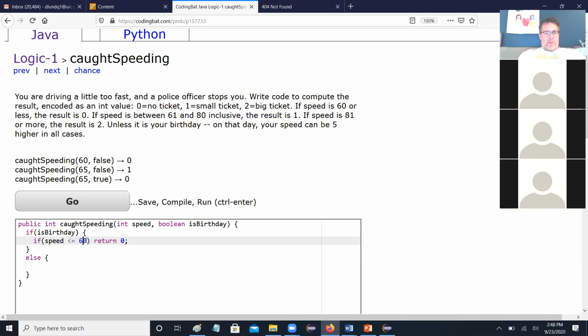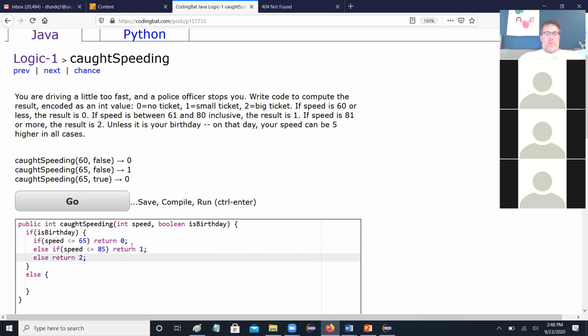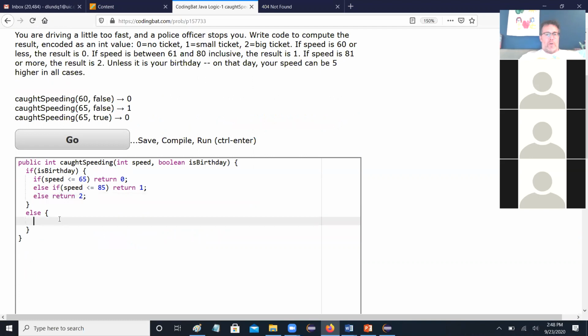Oh, it is the birthday, so 60 becomes 65. Oh man, it's your birthday. You can go fast. Else, if speed is less than or equal to 85, because birthday, return 1. Else, return 2.